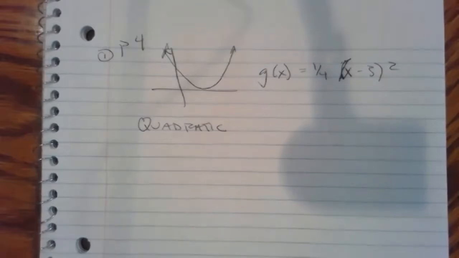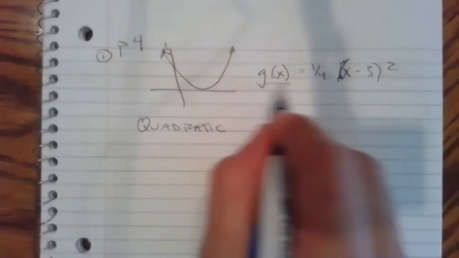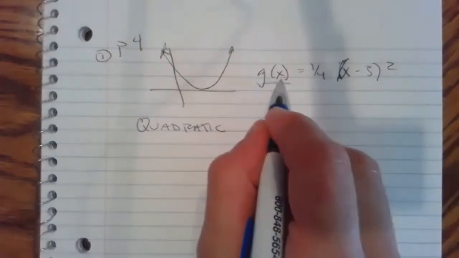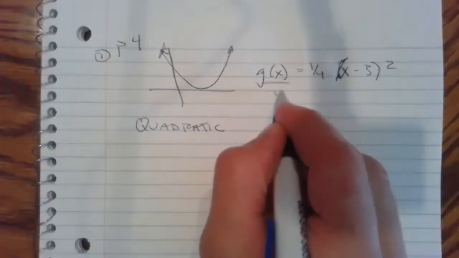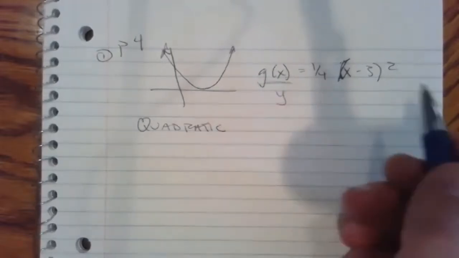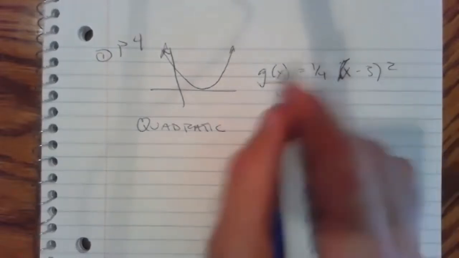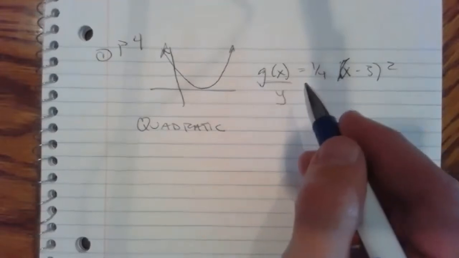All right, and now we want to compare the graph of G. Okay, so they named it G. Remember, this is G of X. That's how we say it. And it just stands in for Y. Okay, it's the fancy way of writing Y. G of X, so this is G. Compare it to the parent function.